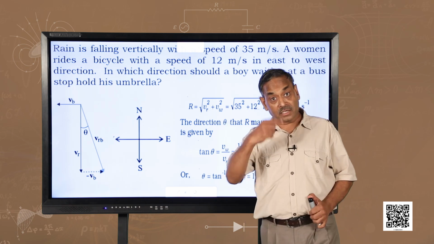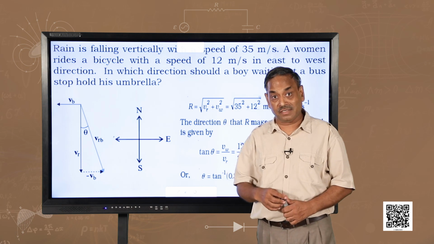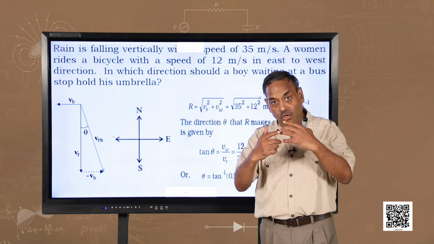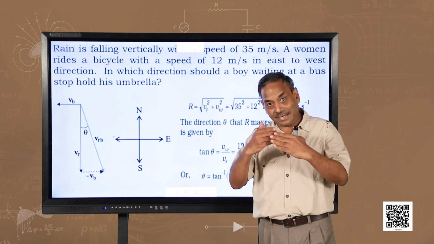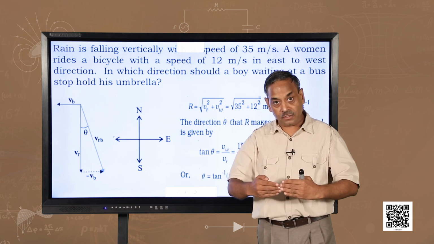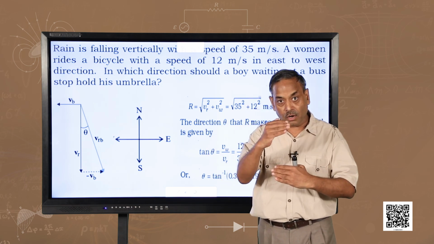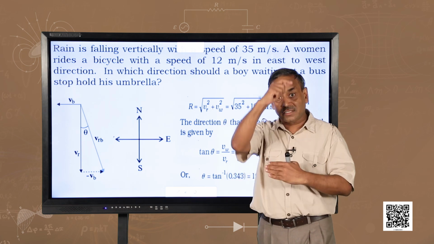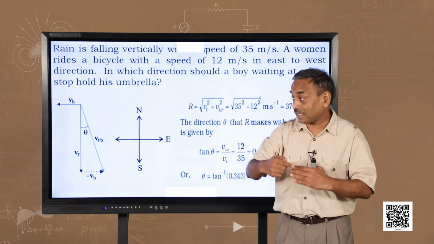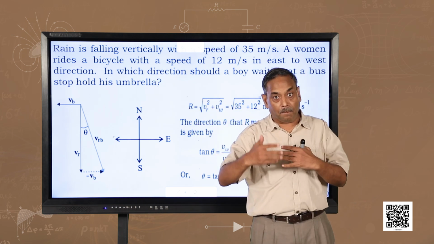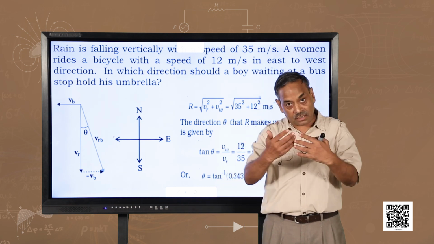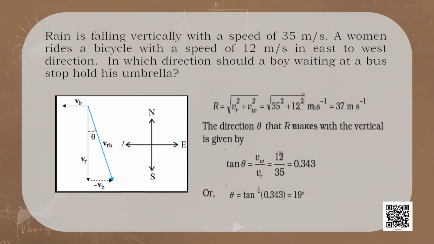This is the example which I did last time, a similar type of example while we are adding the 2 vectors. Now, the case is different. In the earlier case, you recall the child was standing at the bus stop and the rain was falling downwards and the wind was blowing from east to west. Now, the case is of a woman who is bicycling. I have kept the same numbers just for the case of understanding it better. You can do it with different numbers. So, this is the problem here.